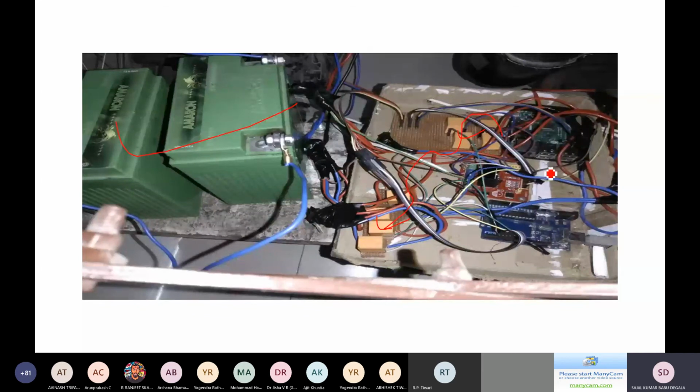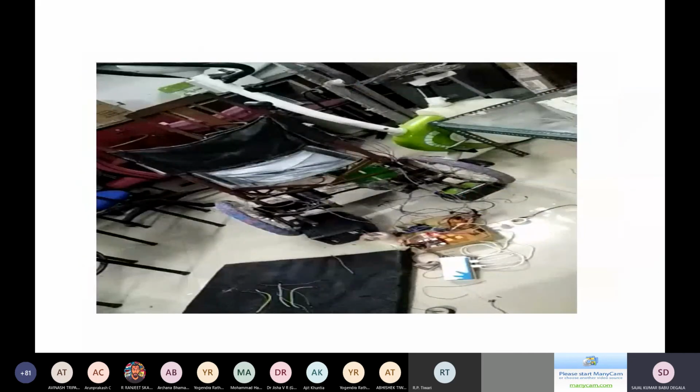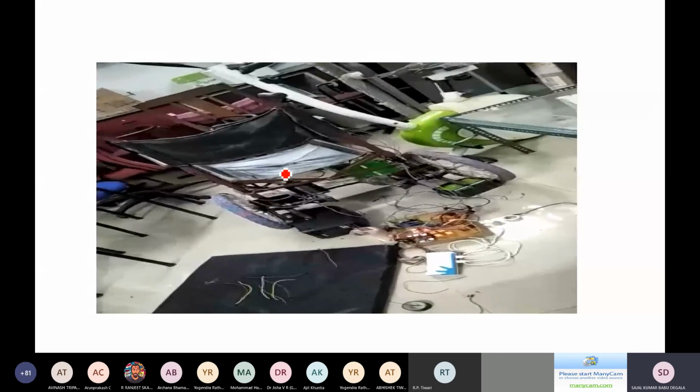Okay, and here I am using two controllers. So this is my Raspberry Pi, and this is my Arduino board. Just concentrate on this Arduino board, because this is going to get the EEG signals from the MATLAB, and then it is going to give the control signal to this motor driver IC, and then this motor driver IC is going to control the motors. So we are using the PMDC motors for the two wheels of the wheelchair, and it is going to control the direction of that.